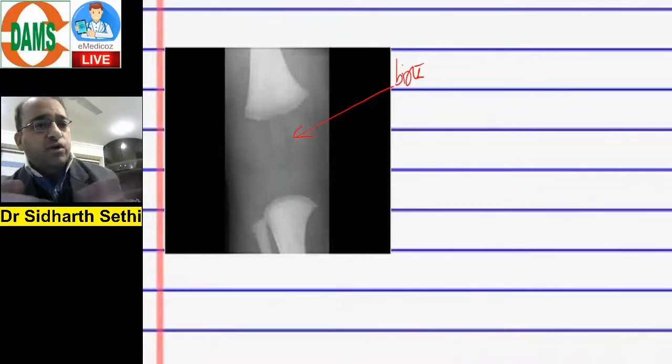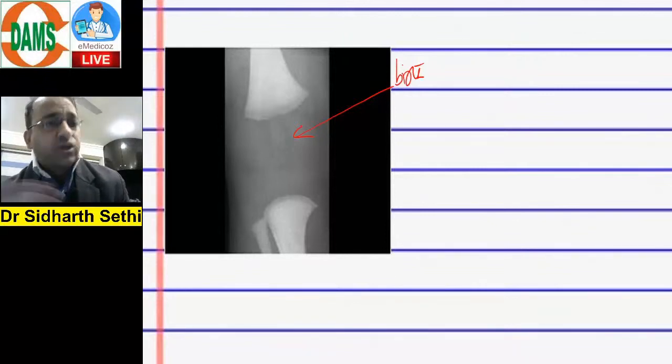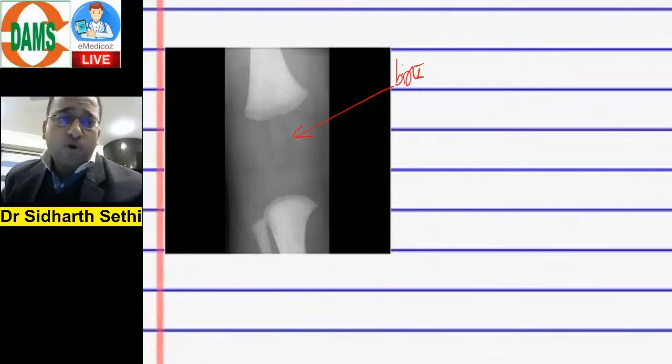Now, what is the most common cause of congenital hypothyroidism? All of you, what is the most common cause of congenital hypothyroidism? Hota kyun hai? Anyone in the class? I want all of you to type. What is the most common cause of congenital hypothyroidism? Is it maternal or the problem in the child's thyroid gland or some problem in the hormogenesis of the thyroid gland?